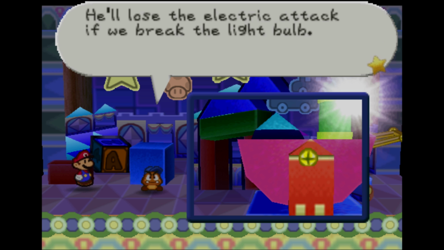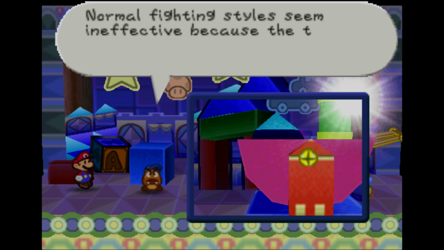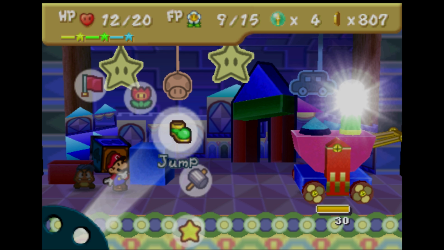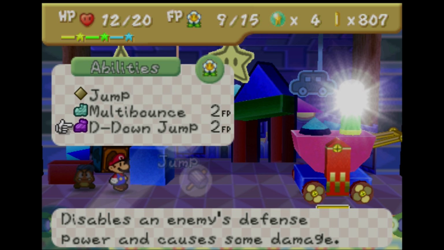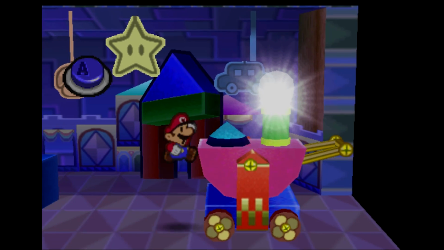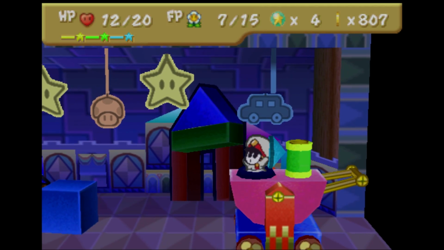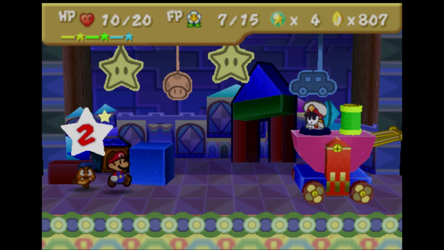The power of his electric attack is 5, and your party member takes 2 damage points, so defend yourself carefully. He'll lose the electric attack if we break the light bulb. Normal fighting styles seem ineffective because the tank is well fortified. So with our 2+ powers and having D down jump, we can actually take out this bulb in one go. I believe it has 8 HP, it might have 7, but 4 + 4 will take it down, so we can no longer do that light attack.